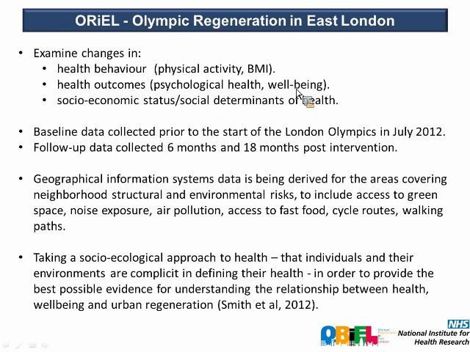I'm leading on the psychological health and well-being of the children. And we've got lots of measures of social determinants of health as well. And then we're using geographical information systems to derive lots of neighbourhood and environmental data for the area. For example, access to green space, we've got noise exposure, air pollution, access to fast food, walkability and things like that are all included.